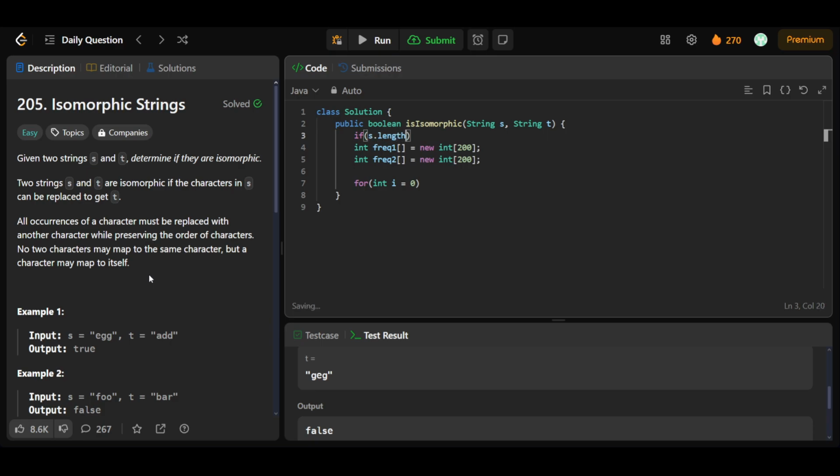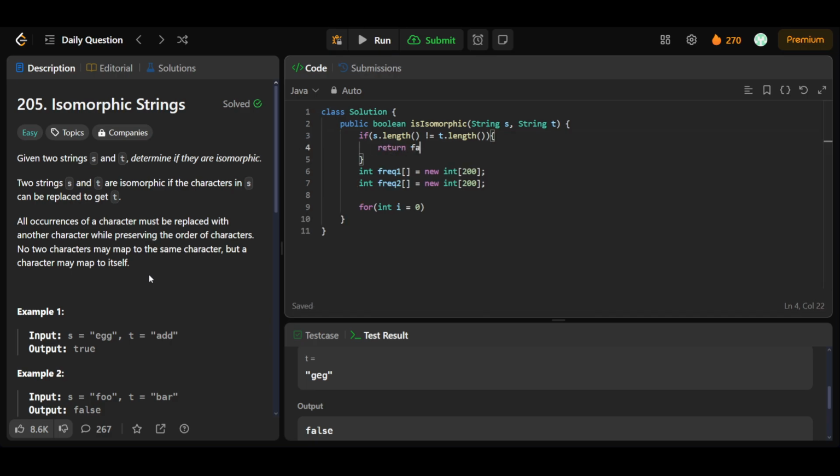If s.length not equal to t.length, we'll be directly returning false. Return false. Then for i equal to 0, i less than s.length, and then i plus plus. Now we'll be fetching their values.